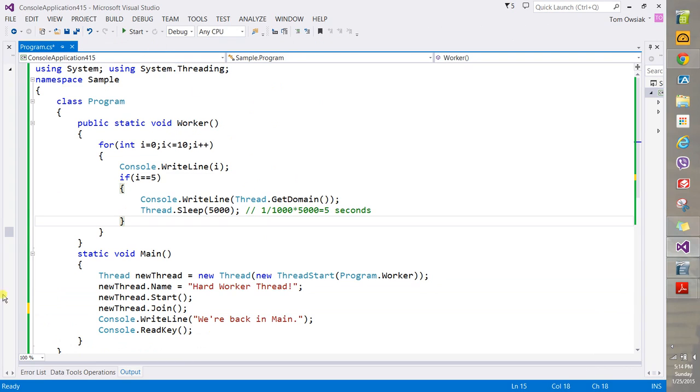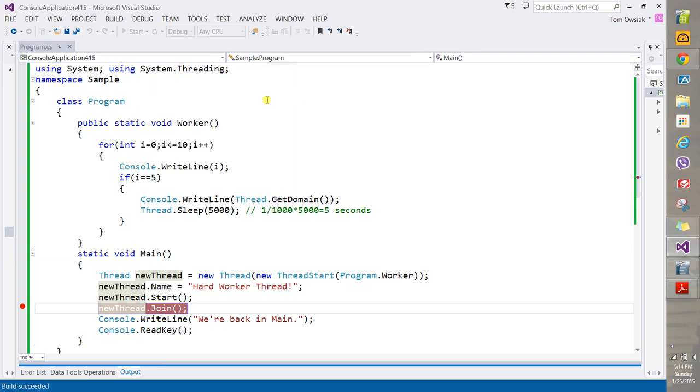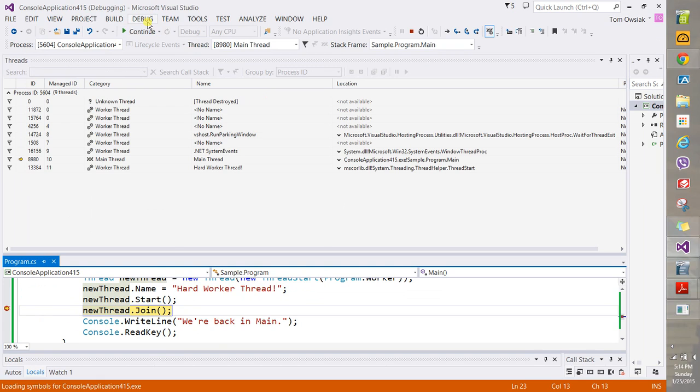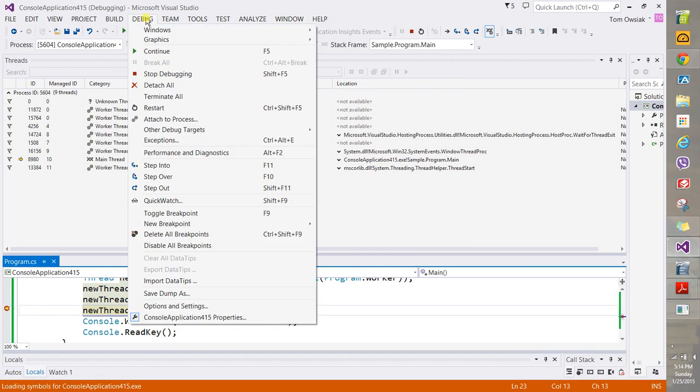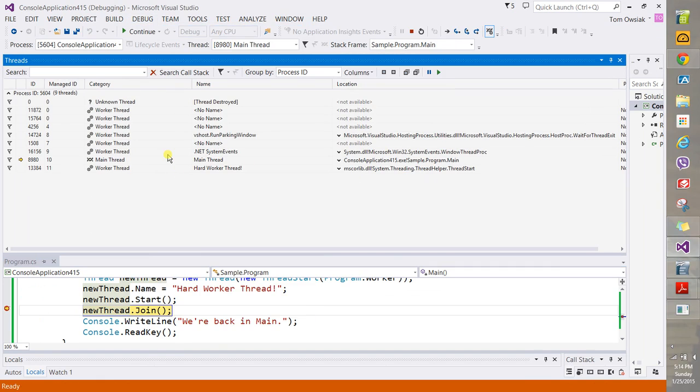Now, one more thing to show you: set a breakpoint somewhere like this, okay, and then go to Debug and select Start Debugging. If you go to Debug, Windows, and select Threads, this is going to show you the threads.